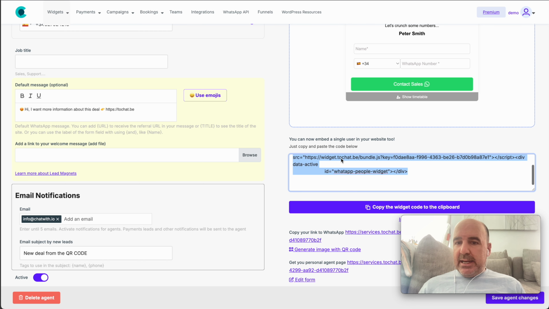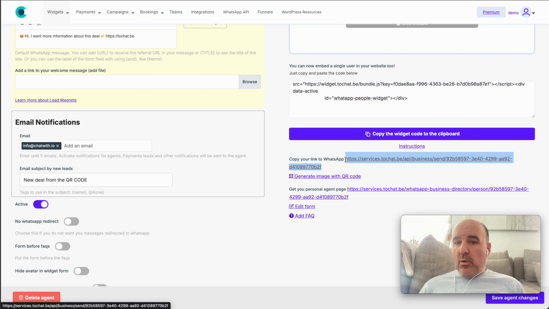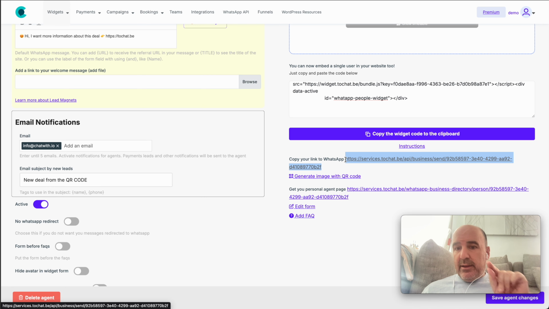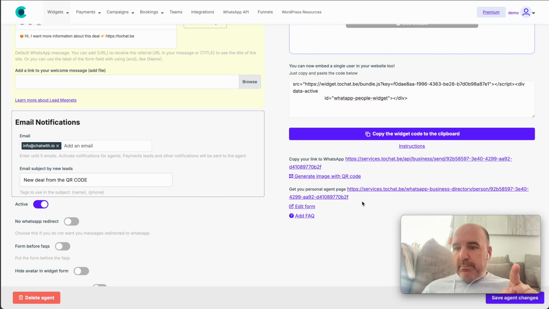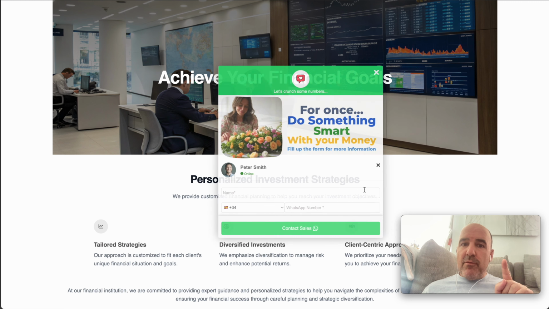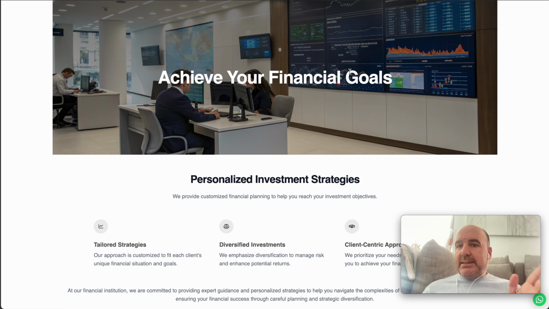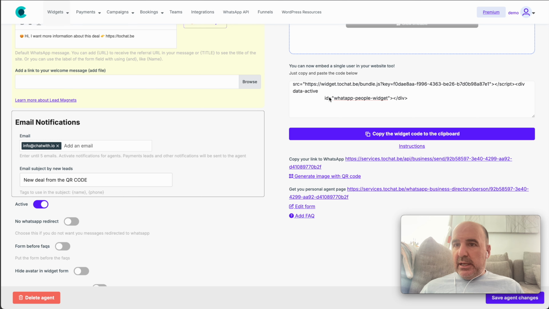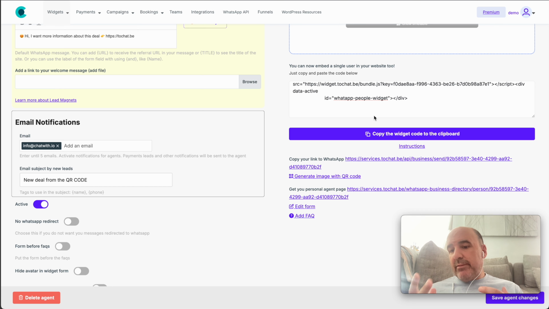So each agent has the code to be embedded, a link to open their WhatsApp directly, and a landing page that is independent for this agent. Say you have 3-4 agents in a widget, or different agents or different hours for agents. That's okay. Each one can have its own link, its own landing page, its own form to get contact.